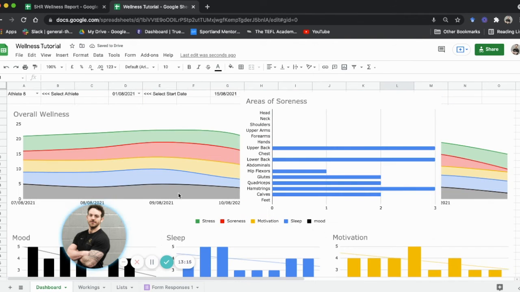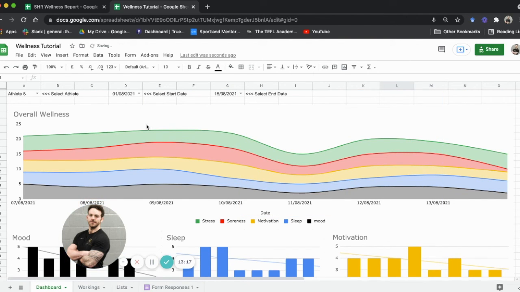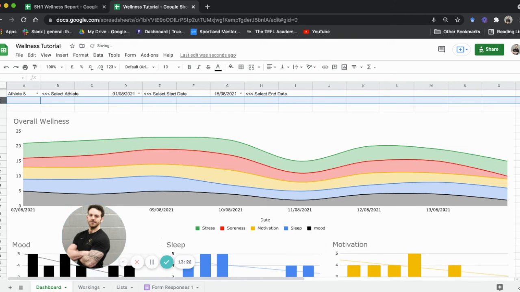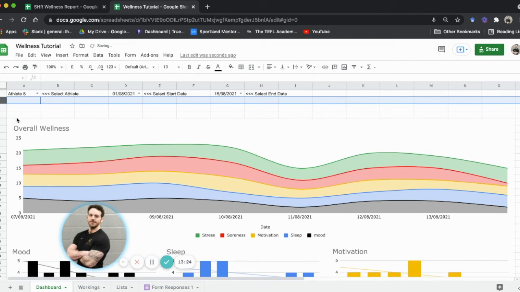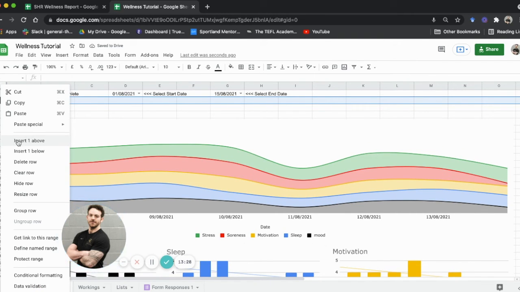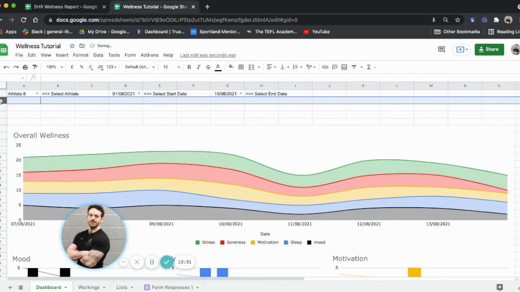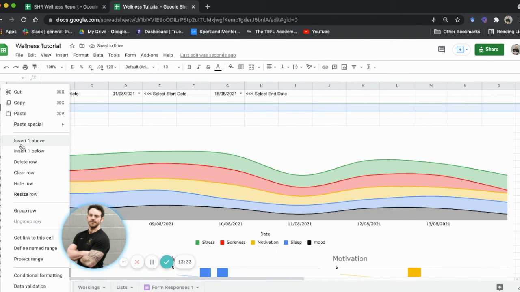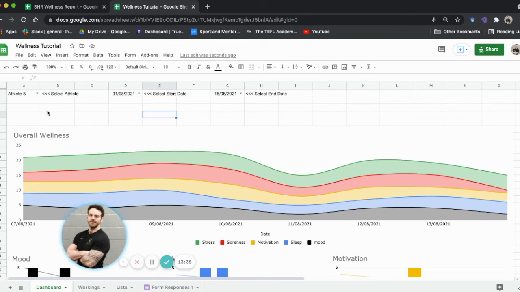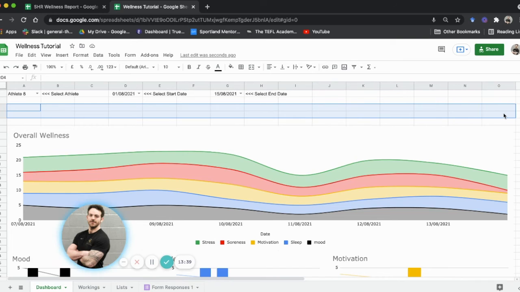So there we have all of our information, all of our select dates. Now we've just got a couple of other things that we can do to make this a little bit easier to read and a little bit more understandable and a bit more like a professional dashboard. So I've just gone ahead, right-clicked and inserted 3 new rows. And what I'm going to do, I'm going to highlight those rows and all their columns, and merge them together. This is where I'm going to put my title.